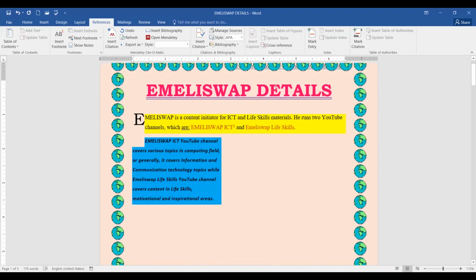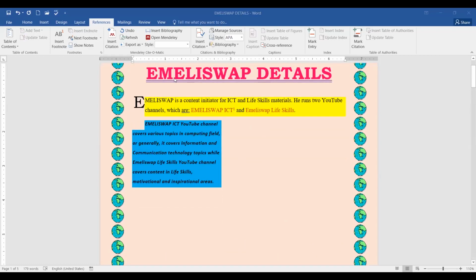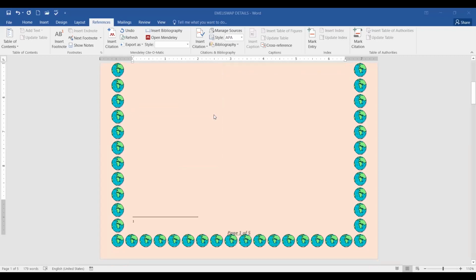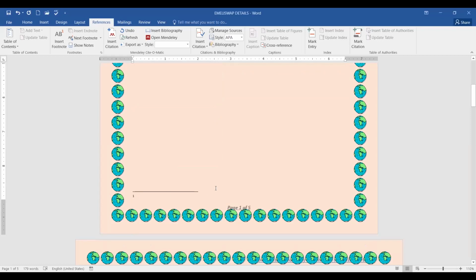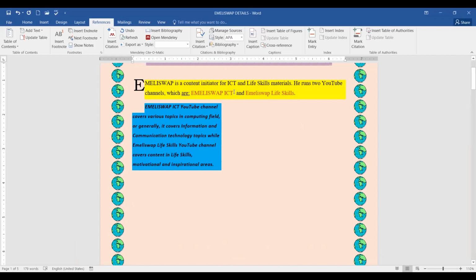You can see in my document, I have footnote here where the cursor is blinking from, and it is 1. And I also have footnote here, and the one which I had selected. So it means in my footnote, I'll be explaining more information about this footnote here.